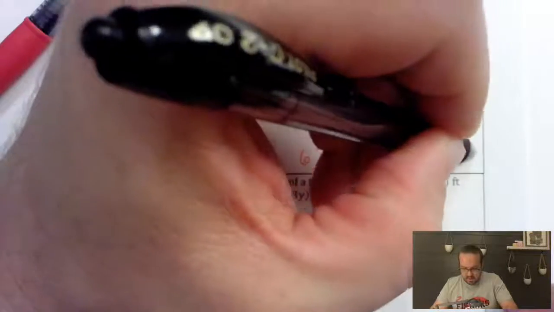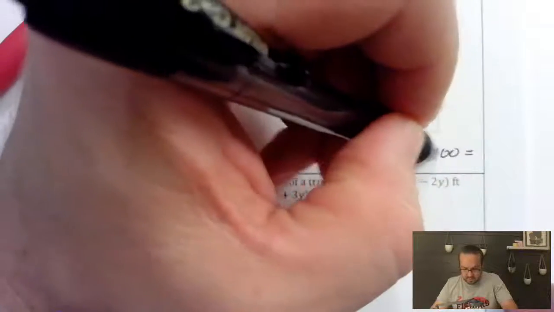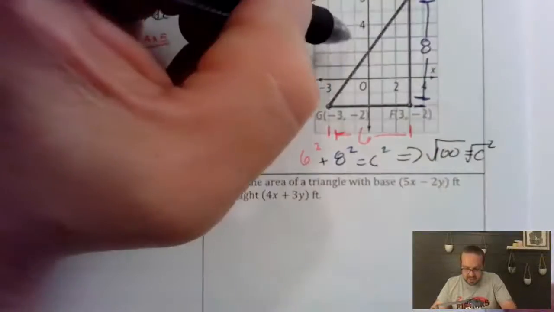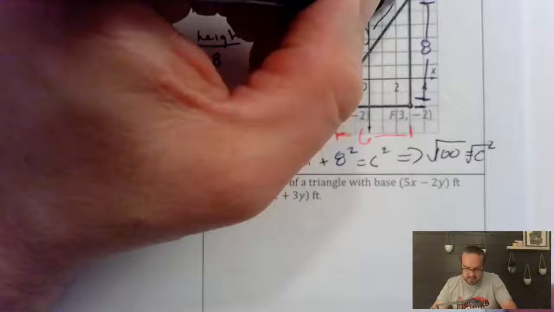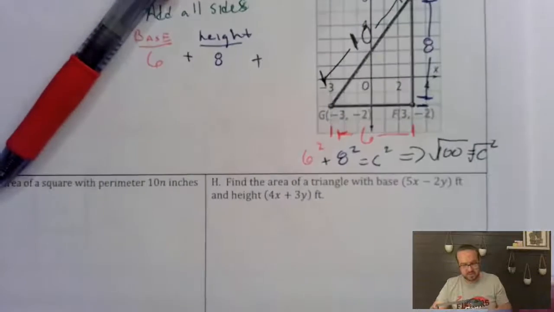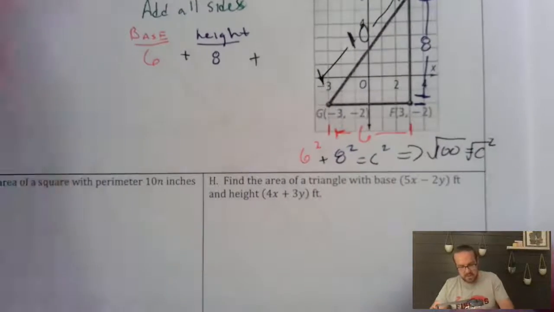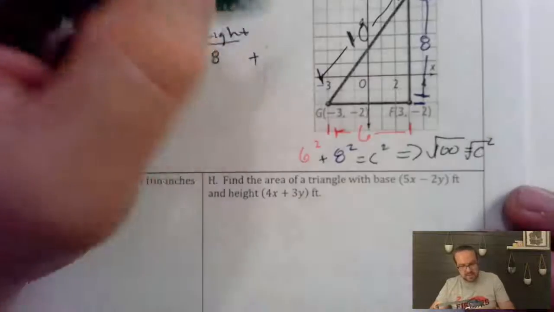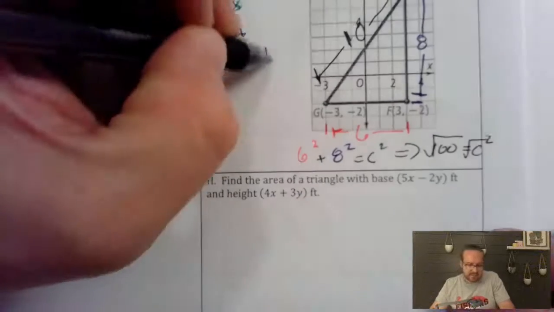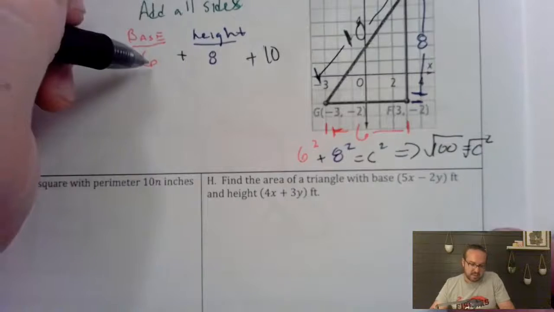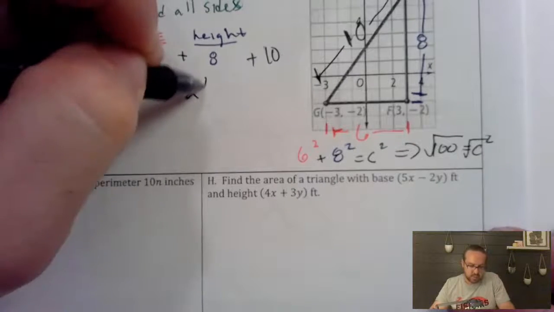Or, we're going to put it under the square root, obviously. And so that means that this right here is just 10. Wow, a lot of work for a nice number. Super duper. Alright, so that means my hypotenuse would just be 10, right? Add them up. 6 and 4 is 14. 14 and 10 is just 24, right?